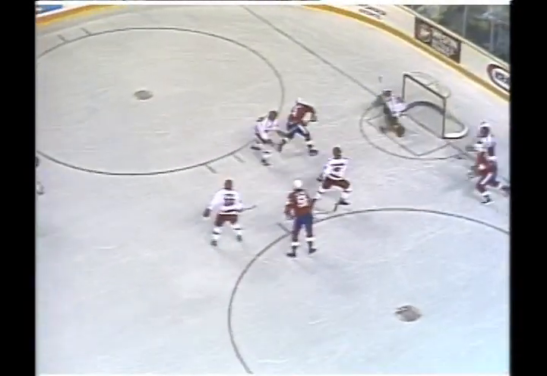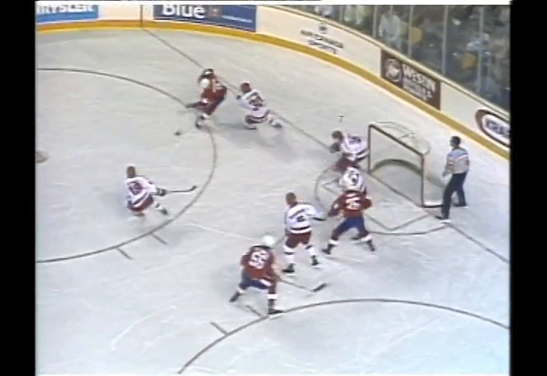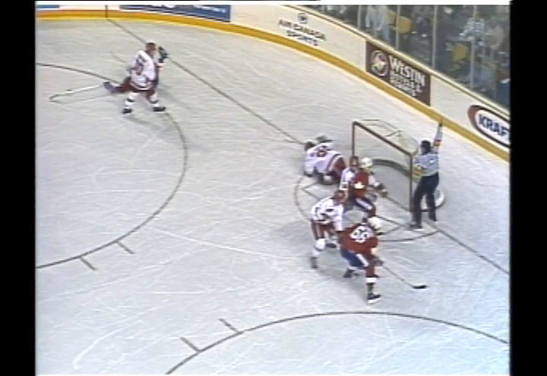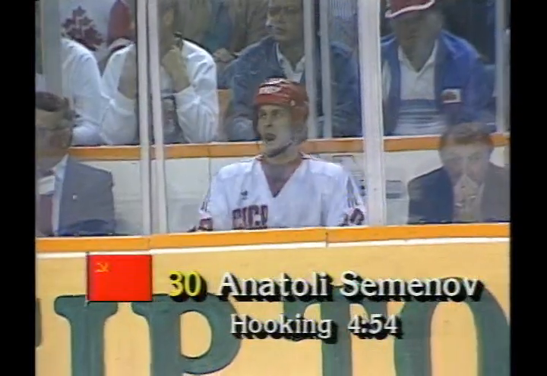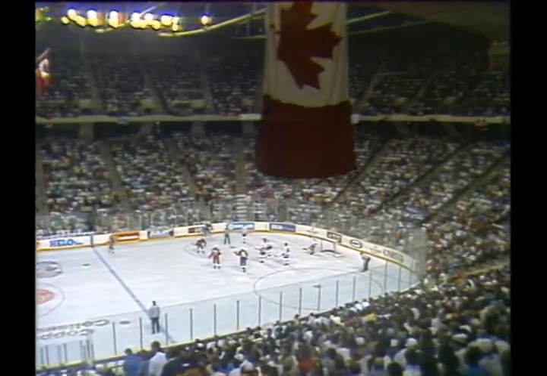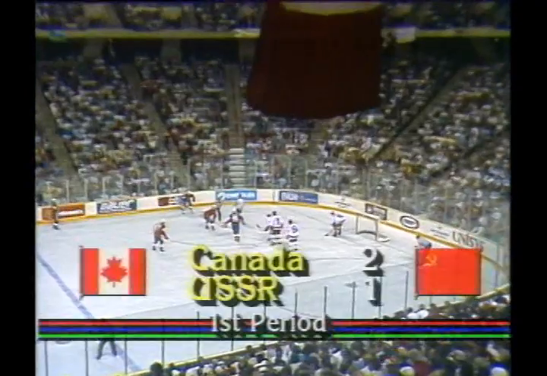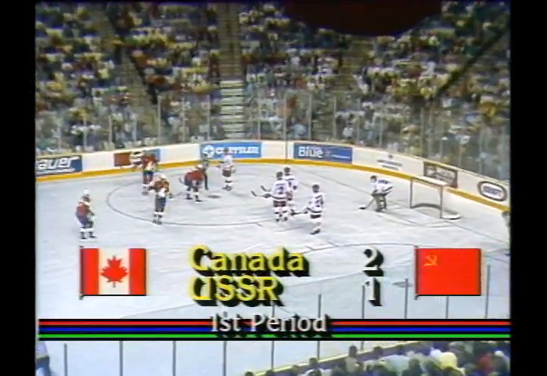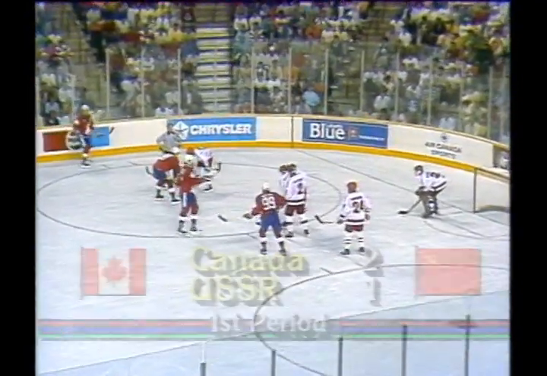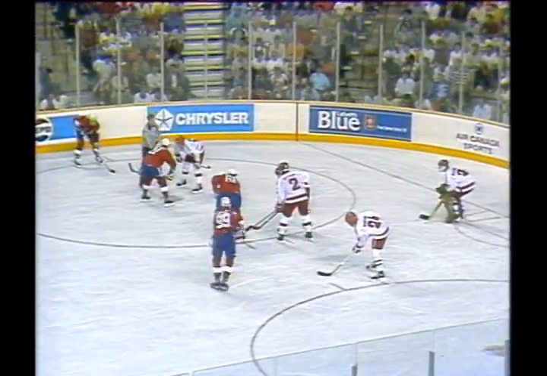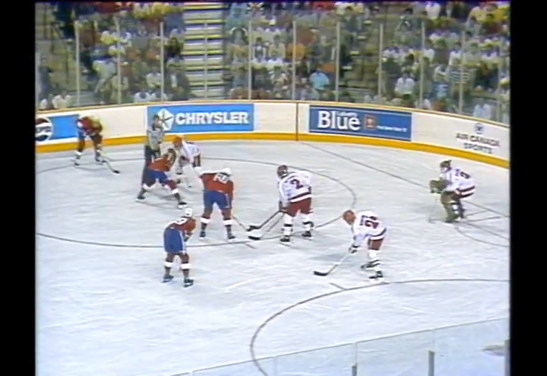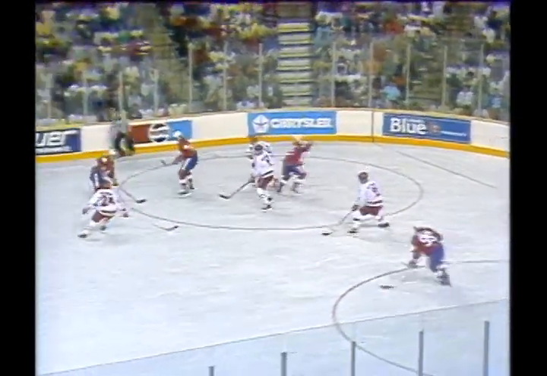Well, how do you like it so far? 2-1, Canada leading and about to go on the power play. Semyonov hooking Anderson as he tried to get a shot away. Did a pretty good job on him, too, as he tied him up. Number 30, Semyonov, at 4:54. Well, let's see what Canada can do with the man advantage. We told you earlier, against the Soviets, they're only 2 for 13, and they've given up two short-handed goals against. That last scoring play, Gilmore from Rochefort and Gretzky, 3:48 the time. And now at 4:54, Semyonov in the penalty box.